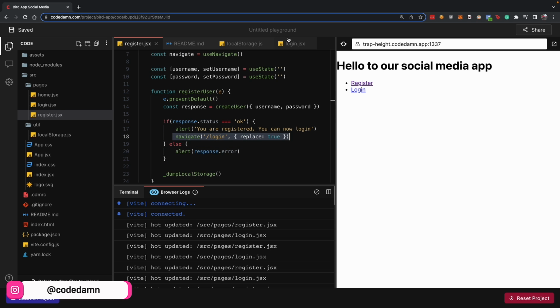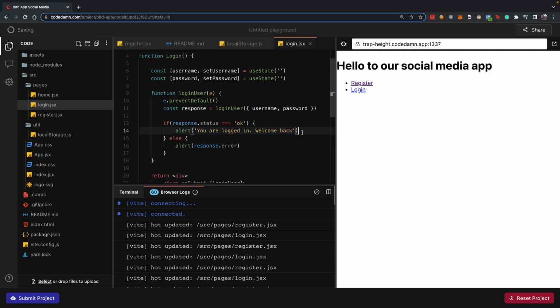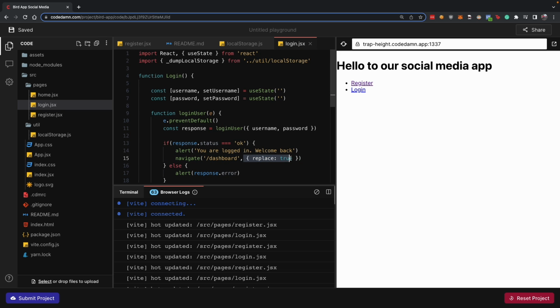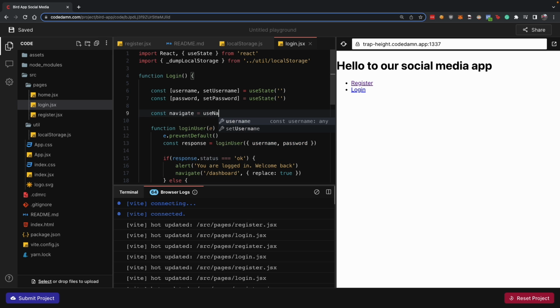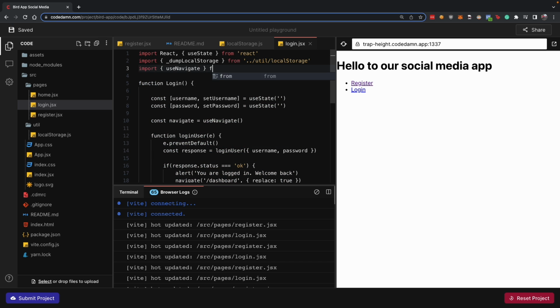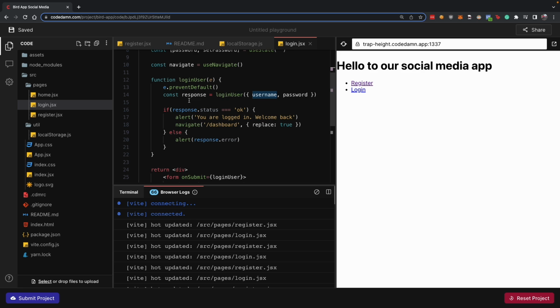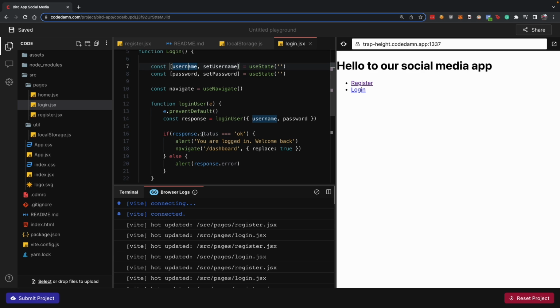Similarly, once the user is logged in, right here, we can just navigate the user back to dashboard, and we can say replace true, or maybe not, or yes, we don't want the user to return back to the login page anyway. And for the navigate to work, we'll just say useNavigate as the hook. We will import useNavigate from React Router DOM, and there we go. Now we can actually log in programmatically with path being changed and properly set.